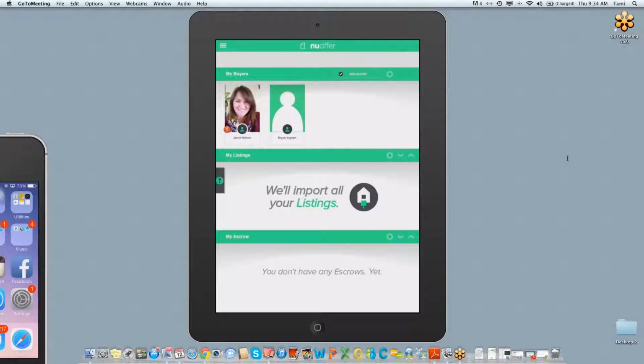All you have to do is just on the forms page, choose the documents you want to add. If you need to add a bunch of disclosures that you forgot, just go ahead and send those to the listing agent. You don't have to have a purchase contract like the 1-4 or the condominium contract in order to send an offer. You can send any document that you want.